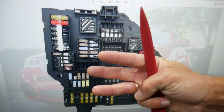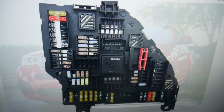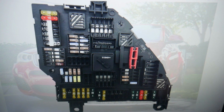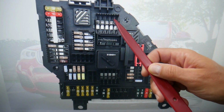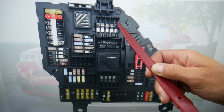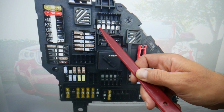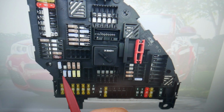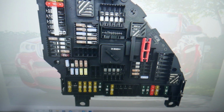Here you may have up to 3 fuses, or you may have just one, depending on the model, year, engine and all that stuff. But the first one is fuse number 131. If you have it, it will be here. And fuse 132, it will be here as well. Now another fuse is 143. That fuse right there will need to be checked.